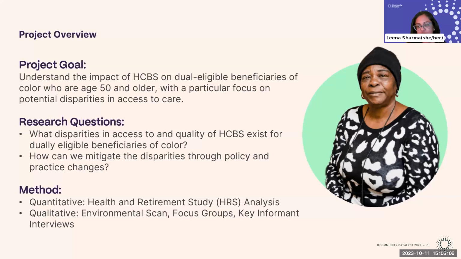The pandemic also shed light more significantly on the racial and ethnic disparities in access to care, leaving individuals of color extremely vulnerable. Our project really quantified racial and ethnic disparities in access to home and community-based services and shed light on some of the potential policy levers in addressing these disparities. What we ultimately hope is this work will enable policymakers to develop better informed policies that can address racial and ethnic disparities in a set of services that are critical for helping people age in place.